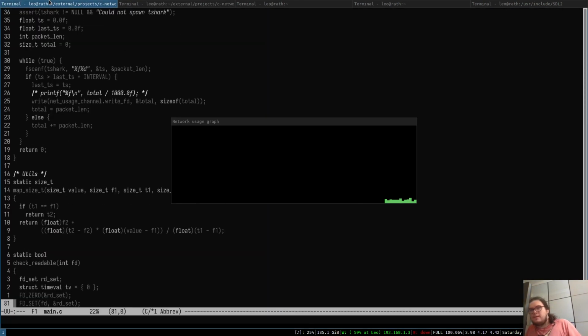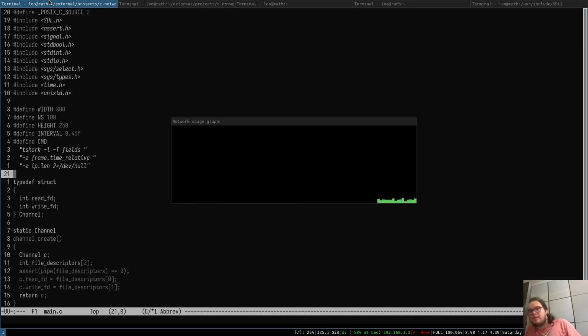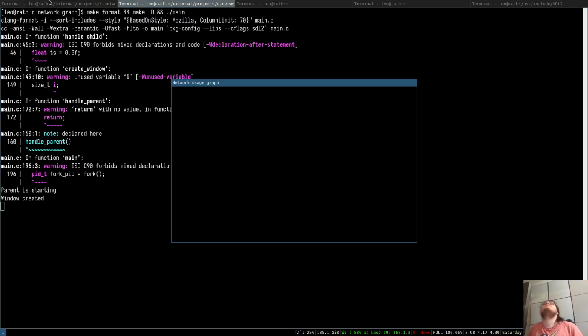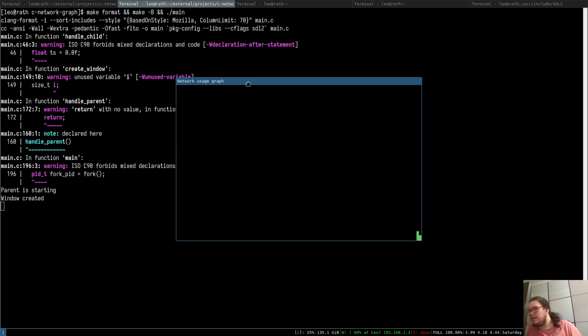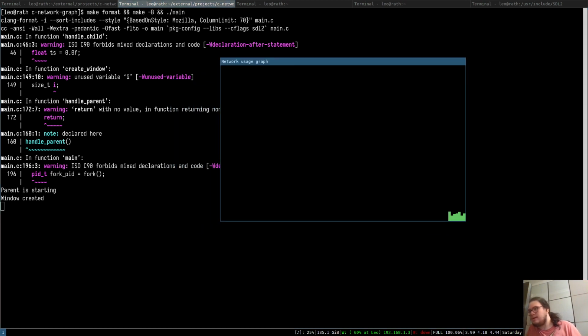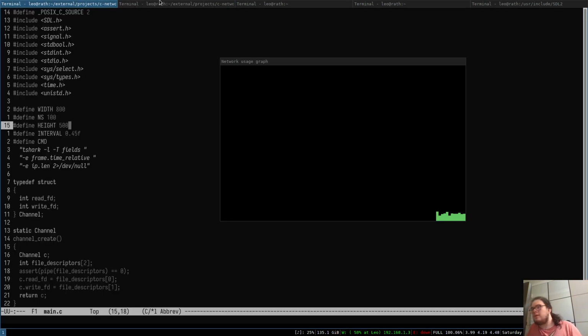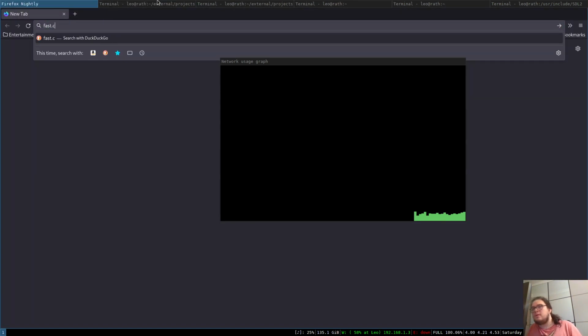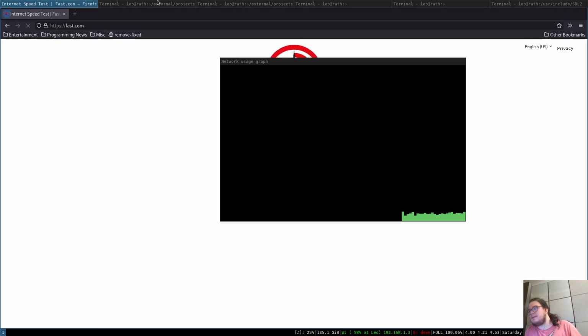To make the resolution slightly better, let me increase the height to 500. Right. Now, that's a slightly more useful one. And now, if I do a speed test, the things at the bottom won't go down more, just the speed test.